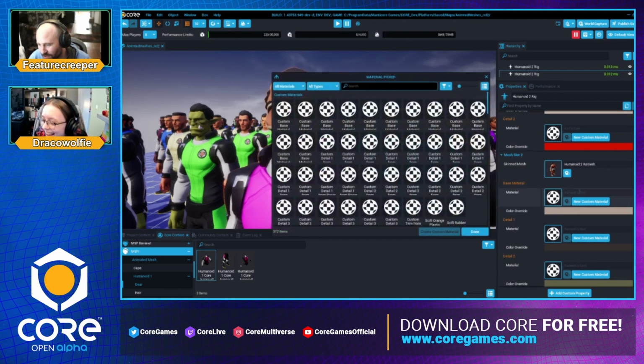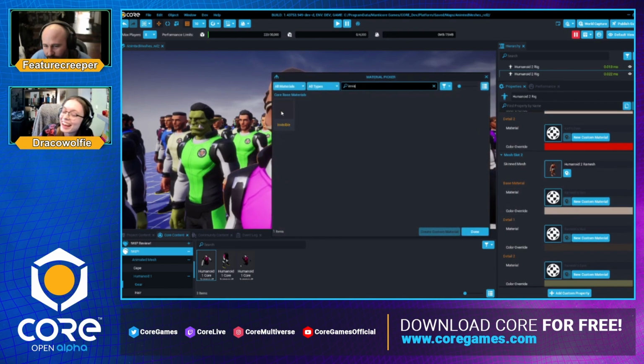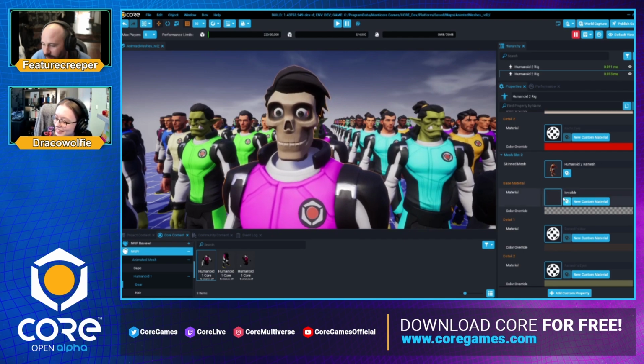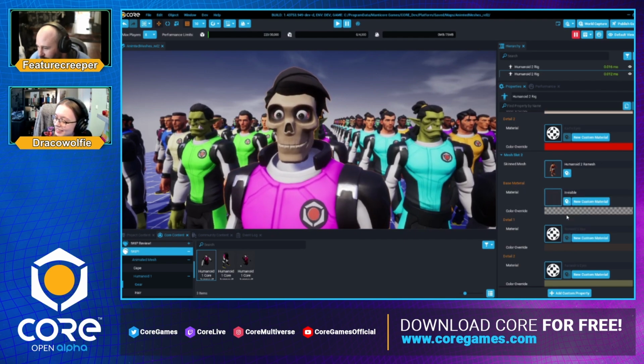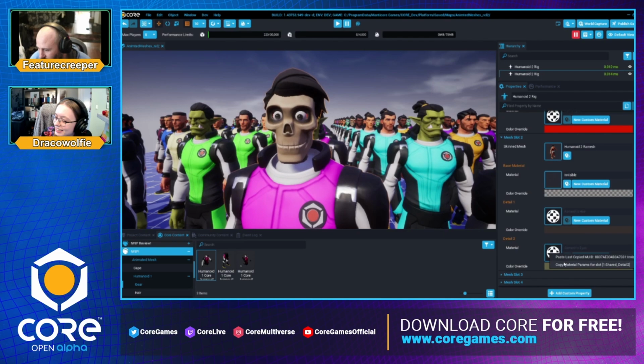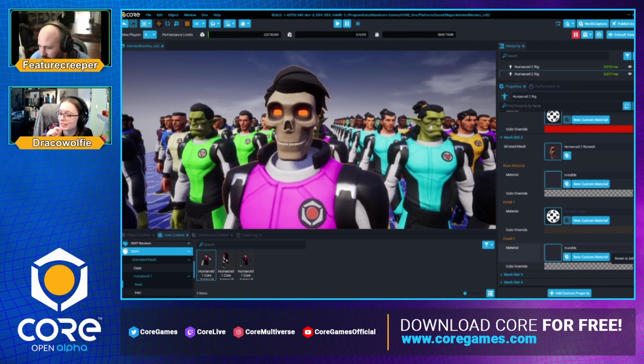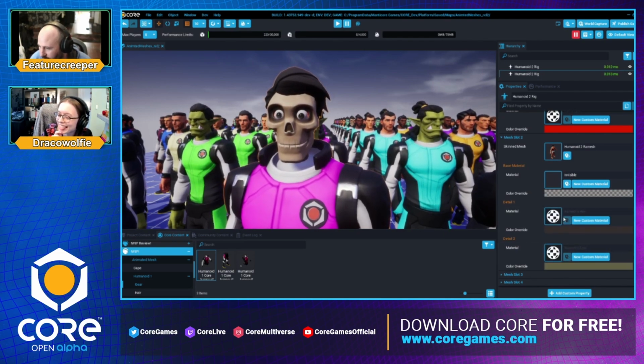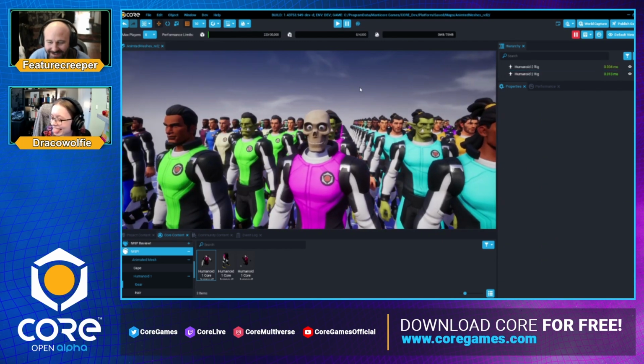Jordan has shown certain combinations that do work, but what's actually more fun to do, I think, is you can invis certain parts, and you could get something like this. Like you could do a skeleton on here with eyeballs. That's what I want. Yeah, skeleton with eyeballs basically is the goal here. So you can get something like that basically if you wanted.